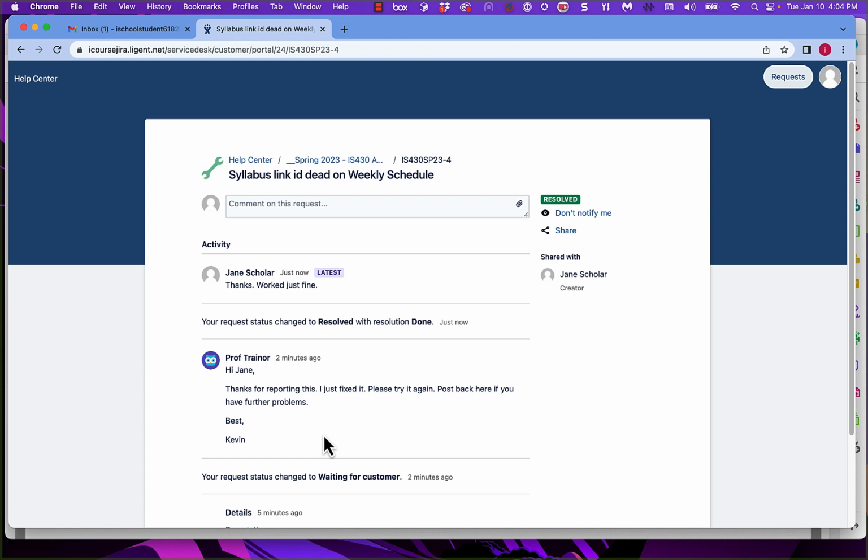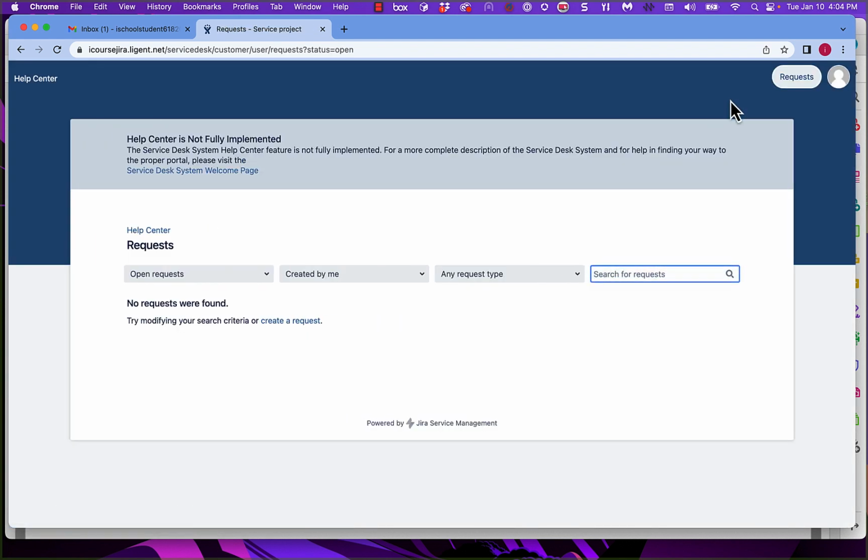when you want a wider view of your tickets, which at this point would be called requests, you can go to the upper right and click on requests, and then click on my request. And it does a query and it shows you all the requests that have come from you that are open. Okay, and there aren't any right now, because we resolved it. Okay, so let's add a couple.